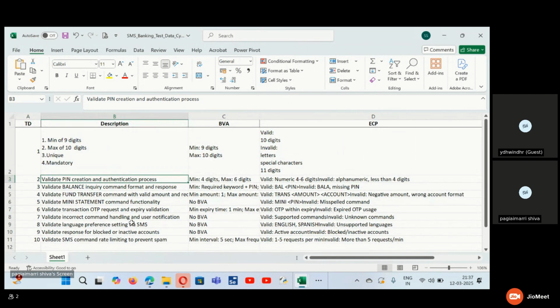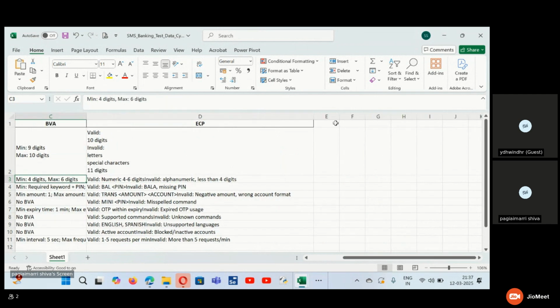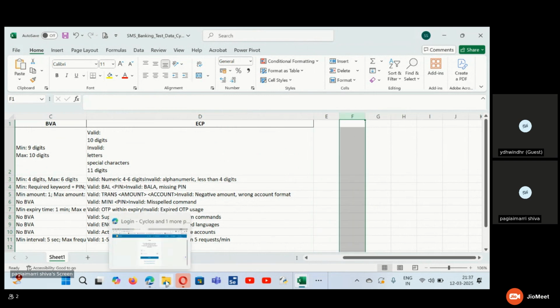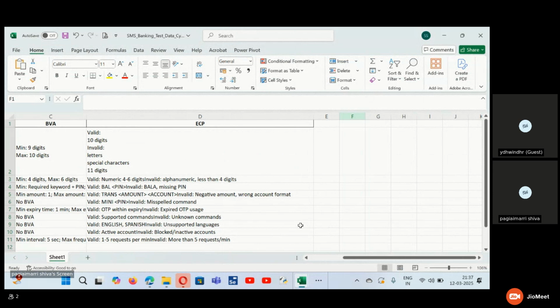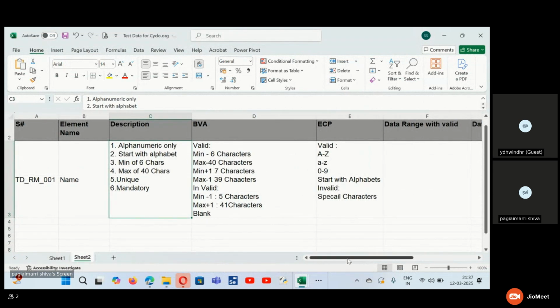Can you edit for all things? I will. But I just don't understand one thing. Supposing I put in here minimum 4 digits, maximum 6 digits. Now, how do I know what kind of 4 digits, what data am I using 4 digits for?